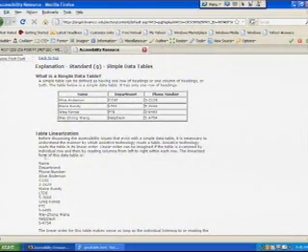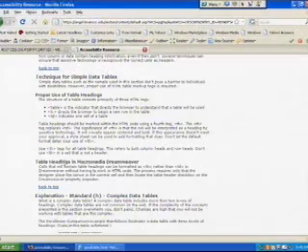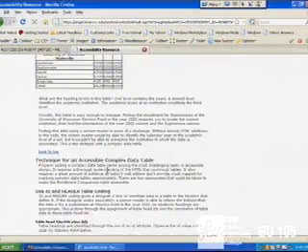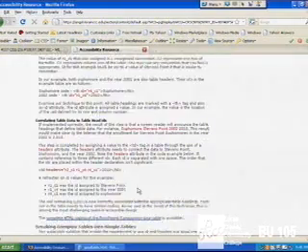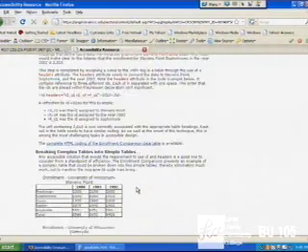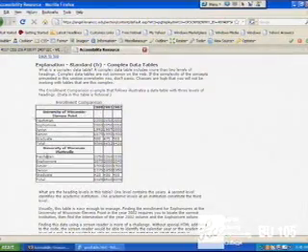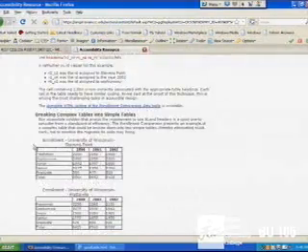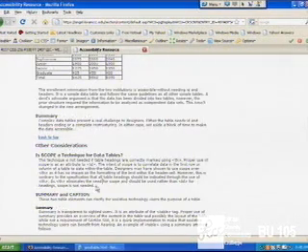It explains how the tables are linearized. In other words, they're read in a sequence. And it talks about the use of the IDs and the headers to properly associate the columns with that. It also talks about what I talked about, how you don't combine two tables into one, but separate them out into their own tables. Summary and caption, we talked about.